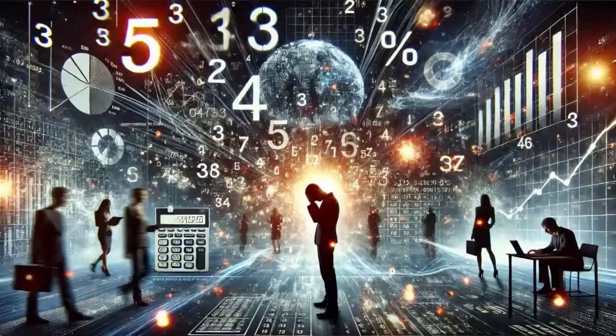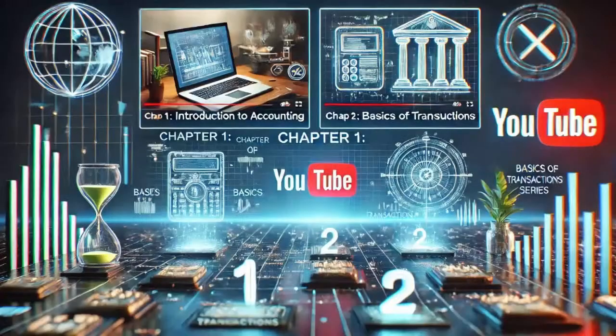If you find yourself struggling to understand the transactions or how to record them, don't worry. We've got you covered. Make sure to watch Chapter 1 and Chapter 2 videos that we've uploaded earlier. Those lessons explain the basics of transactions, the double entry system, and how accounts work. Reviewing them will definitely make this easier to follow.